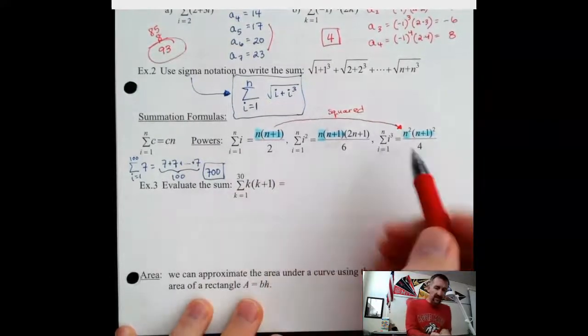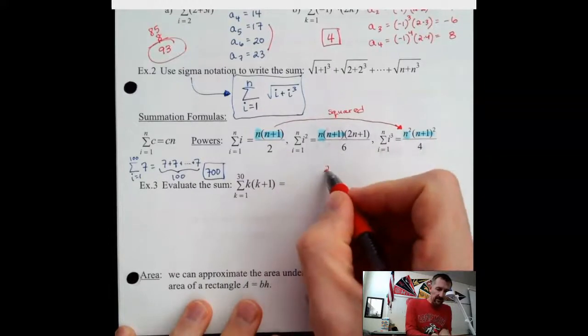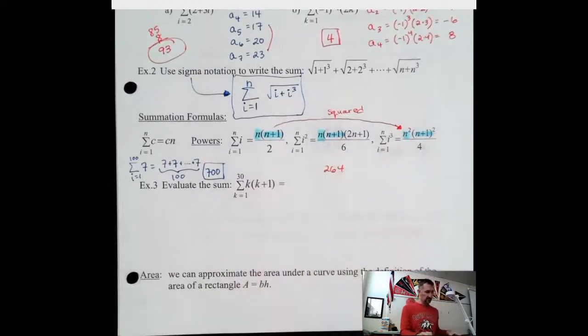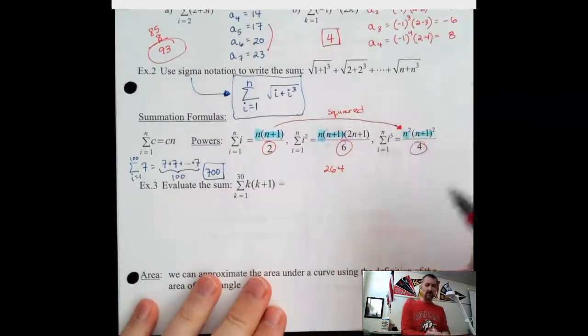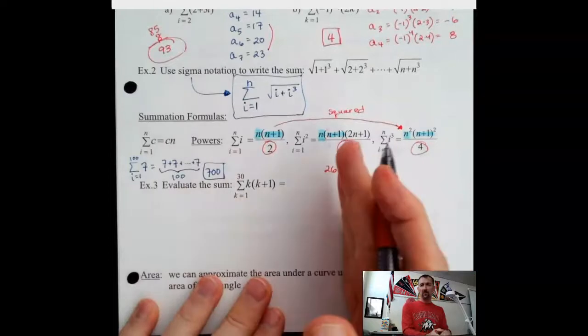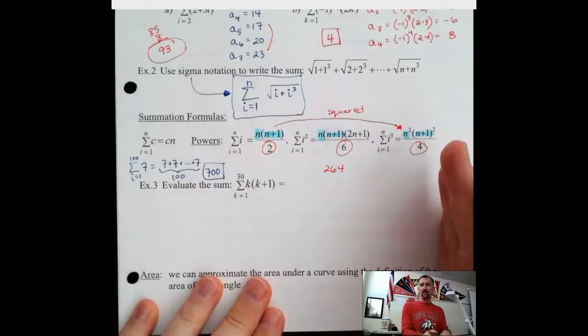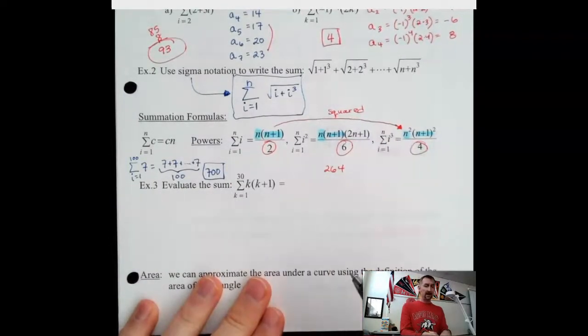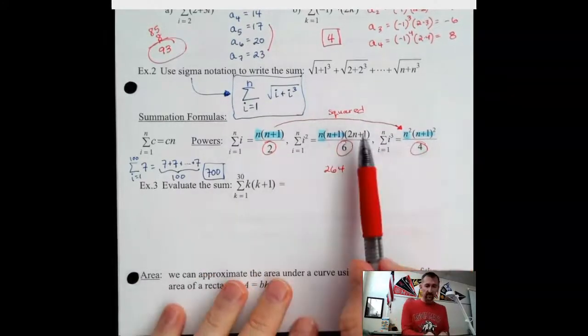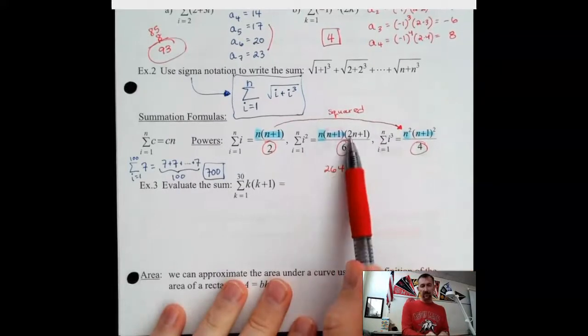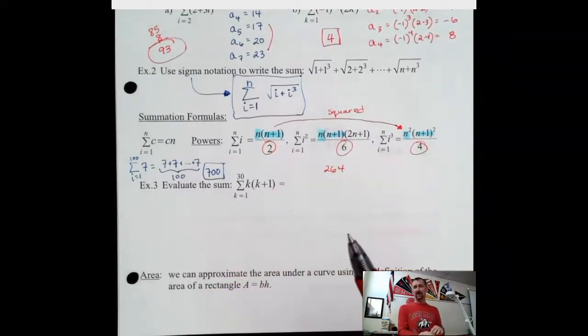To remember the denominators, I put them together, and I just remember 264. That goes in order, 264. That's what we're dividing by in the 3 formulas. In the first formula, we divide by 2. In the second formula, we divide by 6. In the third formula, we divide by 4. 264. And then the last thing I just have to remember is that the i squared formula has that 2n plus 1. That's the only thing that's a little bit awkward. The middle formula has a 2n plus 1.